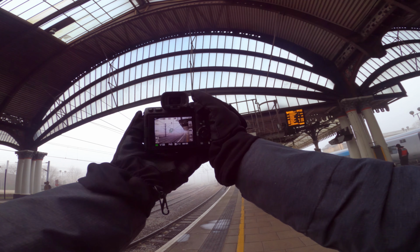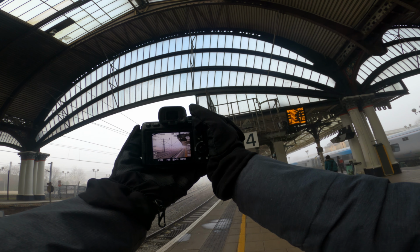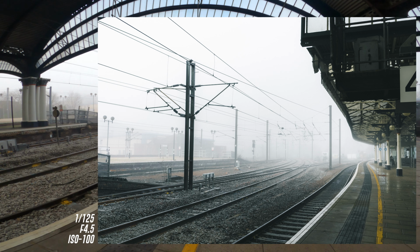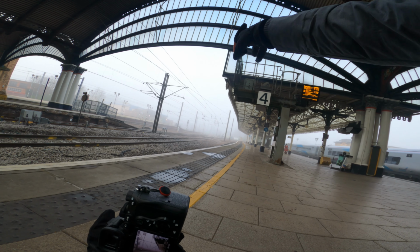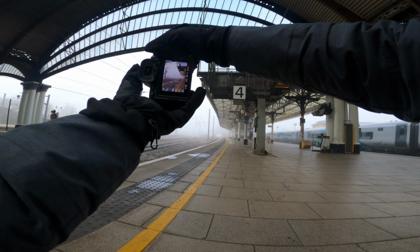With all that said, let's get onto the streets. Let's start creating. So this is where we're going to start today's POV in York, and we've got this really cool moody shot with all the fog. Look at this. Oh, in portrait. Oh, that's really good. Now let's get this yellow line involved right here, because then we have the leading line for the yellow line, then we have the leading line from the roof, and then we have the leading lines from the actual lines.